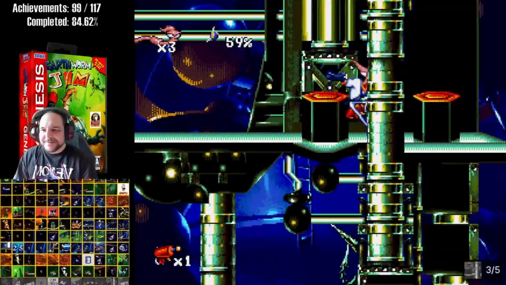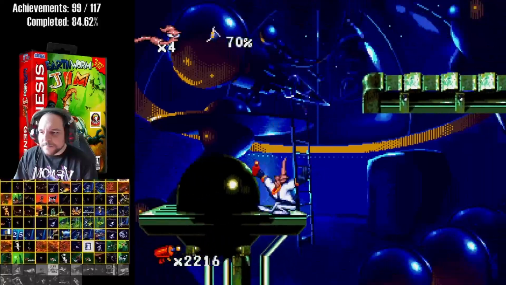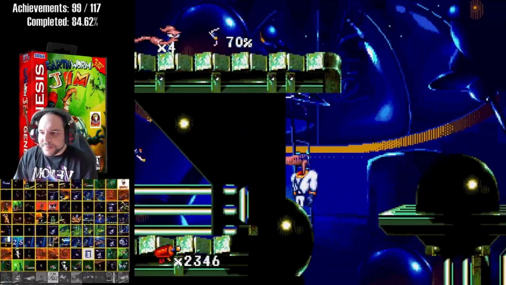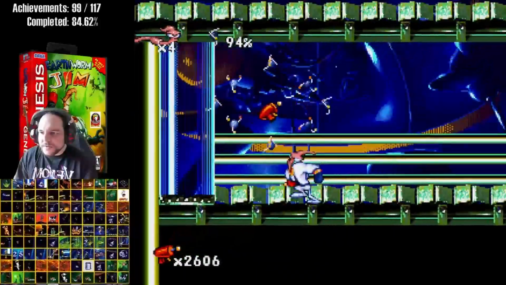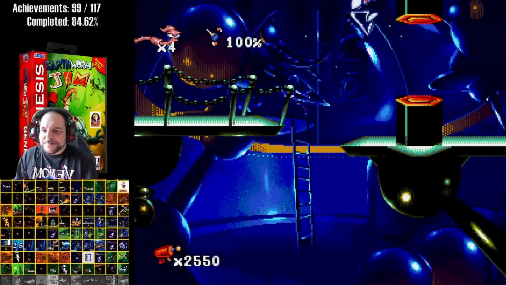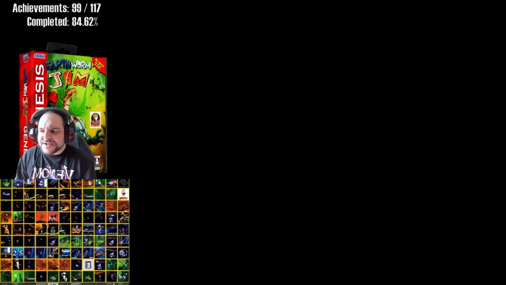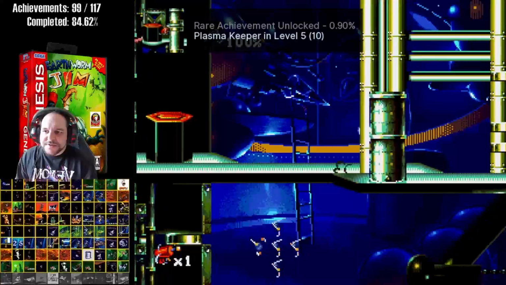There is one next to the teleporter, so jump over it. There is another over at the conveyor belts, hidden away. To get to it, you'll have to jump down and go left through a hidden area. At the end, you'll find energy surrounding the plasma ammo. Finally, after exiting the final teleporter, jump up behind the first pillar to get the plasma ammo and the Plasma Keeper in Level 5 achievement.